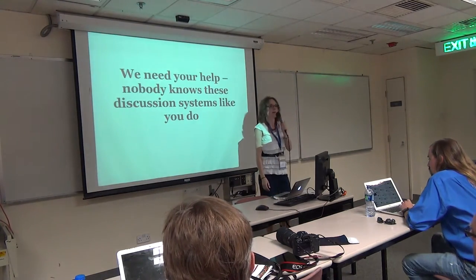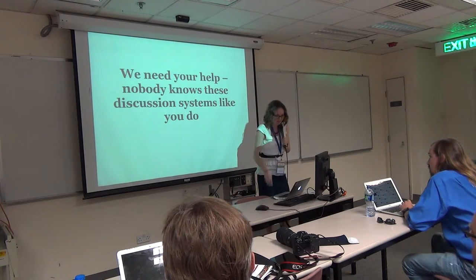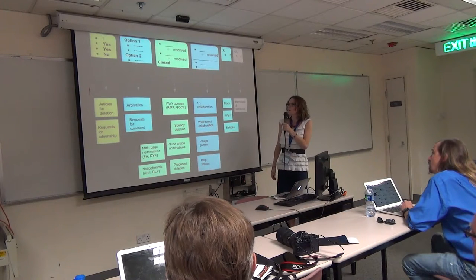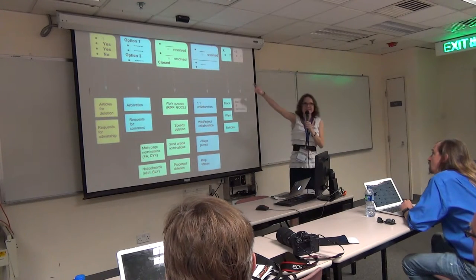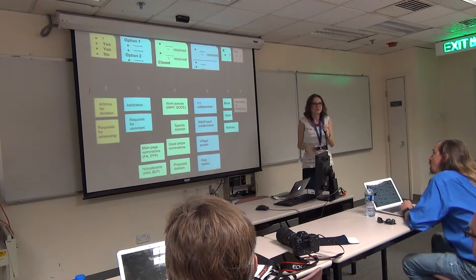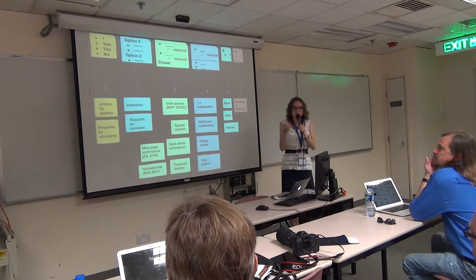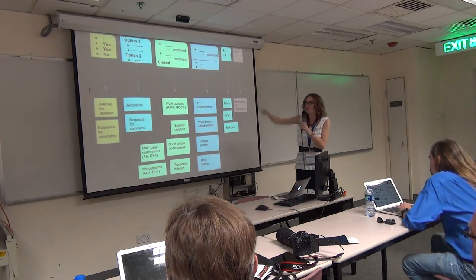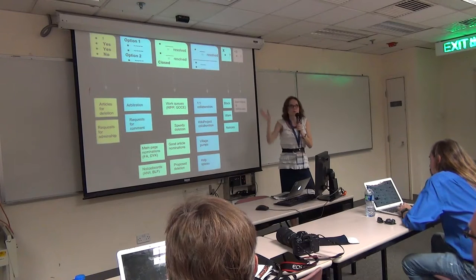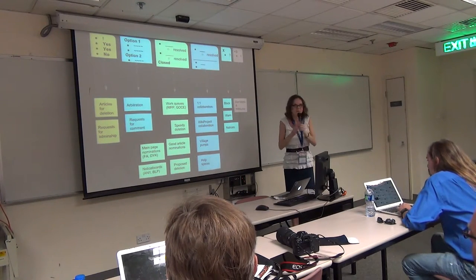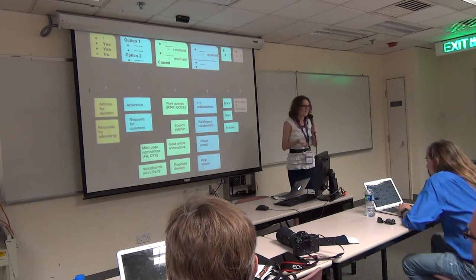So, what I need to know from you guys is, how does this work on your Wikipedias? How do these things actually work? Do they work like this? Are they sort of, basically at heart, either discussions that need to be resolved or don't? Are they sort of the option one, option two? The yes, no, support, oppose. How do these things actually behave? Does anybody have any kind of reactions to that?